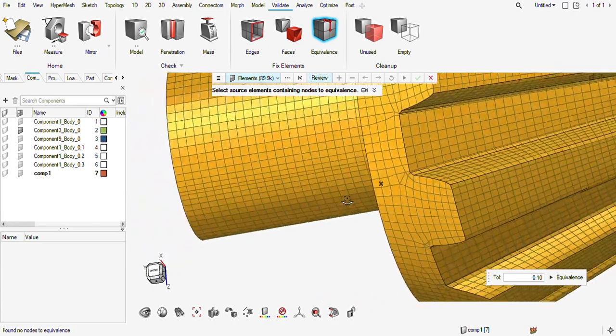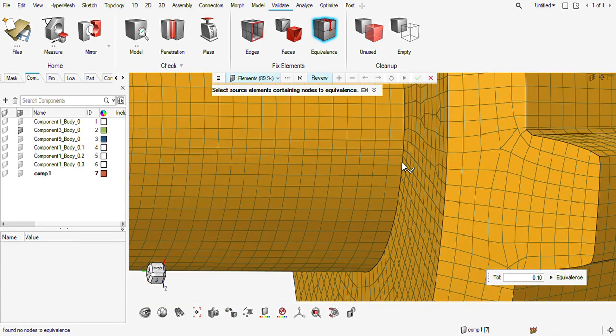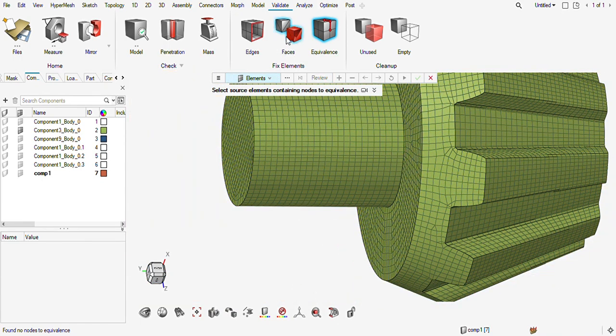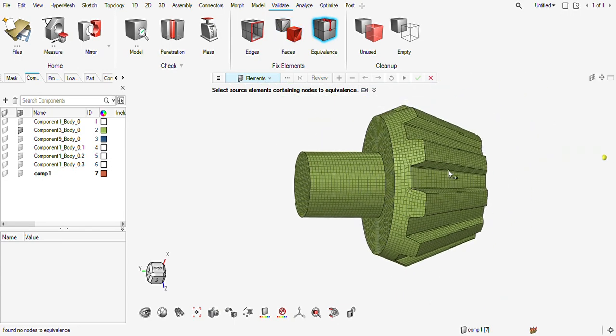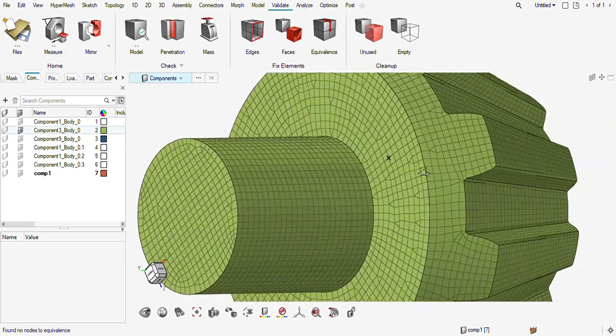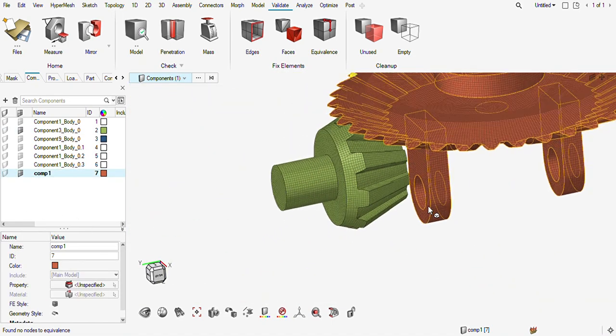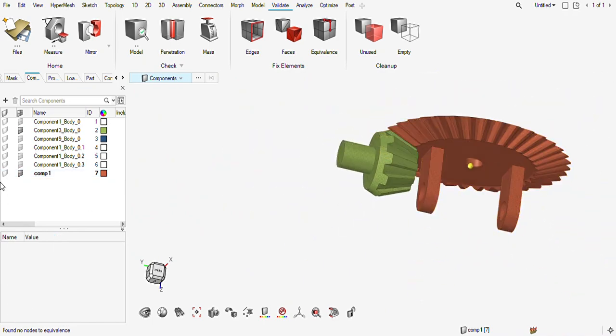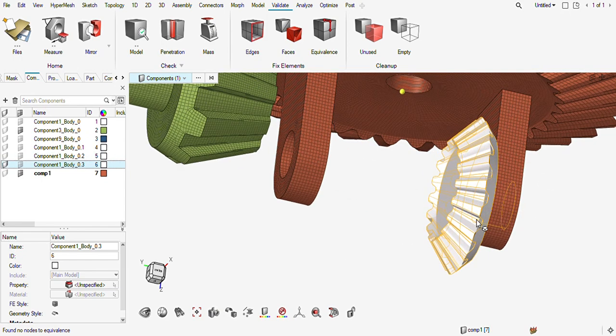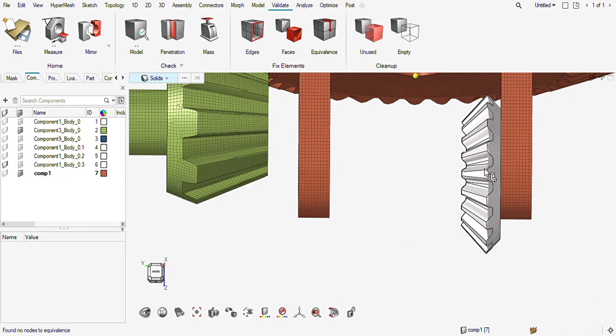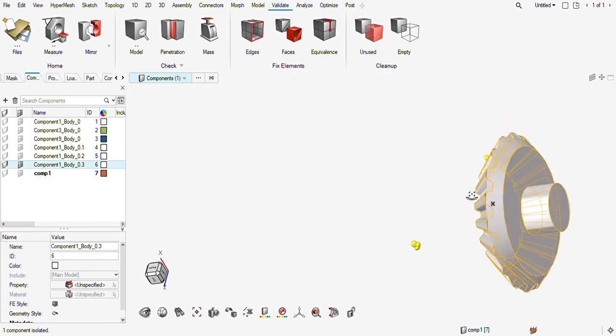If you are not finding it and you want to do a thorough check of equivalence, you can always extract the faces of this solid surface, and from those face elements you can extract the edges to see that there shouldn't be any free edges. So that should be one of the checks. I know that it should be closed. Okay, so we have the mesh of two portions, but what about the others? I think this is just a surface, not solid.